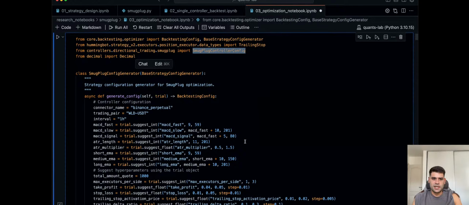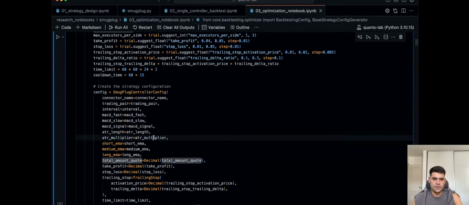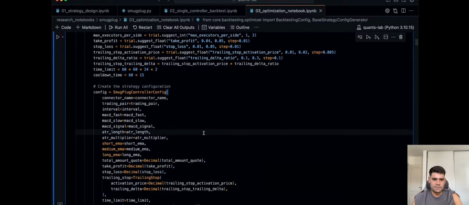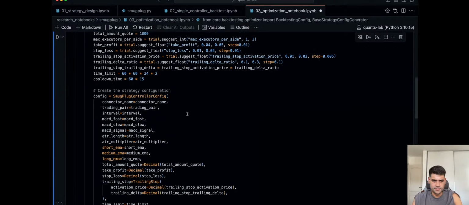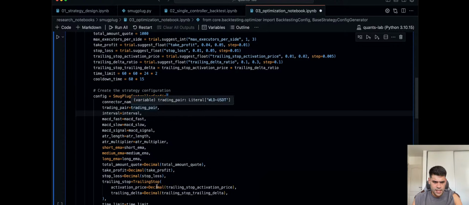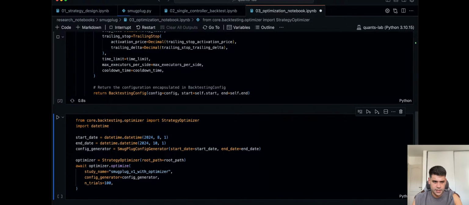The main problem is that here, instead of being config generator, it is control config. That was the biggest problem that I was facing. Okay, let's start over. Clear the outputs. Start over. Yeah. Now it should work.